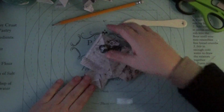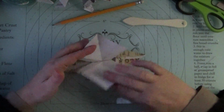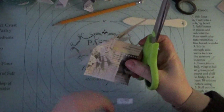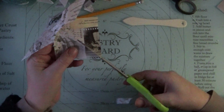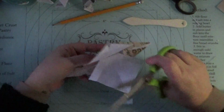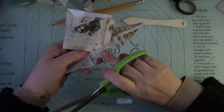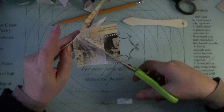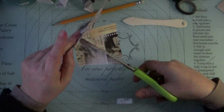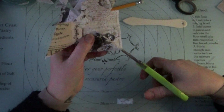Here we have that. Now, next thing we do, these two flappy bits here, we are going to cut them in half, being very, very careful not to cut the square. It's hidden under here at the moment. This is the top of it, and this piece here is the bottom of it. So make sure you do not cut those pieces. You're just cutting the crease up to where it's flat. Okay, like so. I'm going to turn it over and I'm going to do the same here.